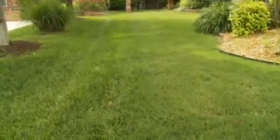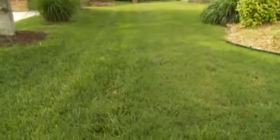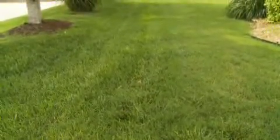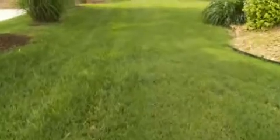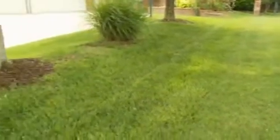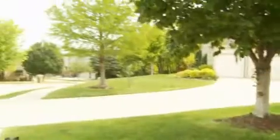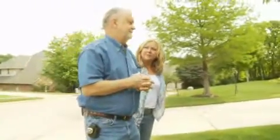A lot of people ask whether to bag or not to bag the grass clippings. What do you think? Oh, well, part of that's going to be personal preference. There's no doubt that by not bagging and letting the clippings fall back to your lawn, you're adding back nutrition, and that's good. Some people don't like the look of the grass still laying there on the yard, so they want to bag. But is it better for the yard for the clippings to fall in? Because it does give it extra nitrogen? Overall, yeah, the extra nitrogen. Overall, it's better. But some people don't like that look that you get by not bagging.